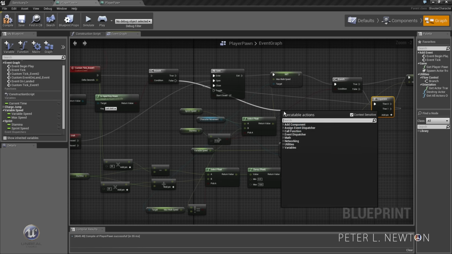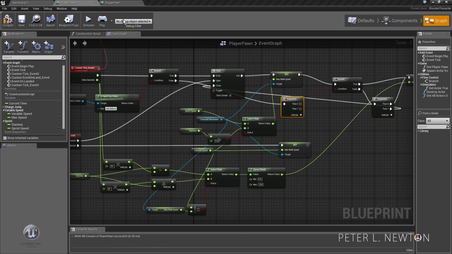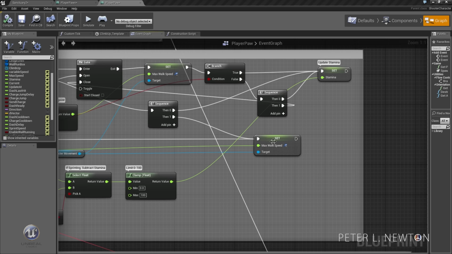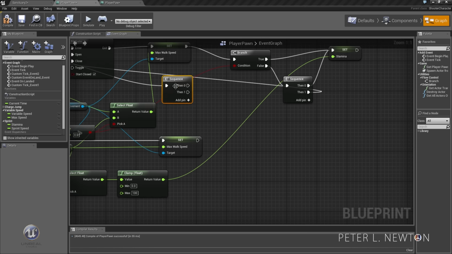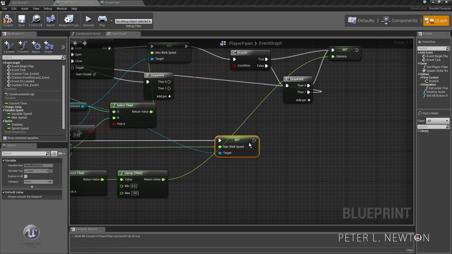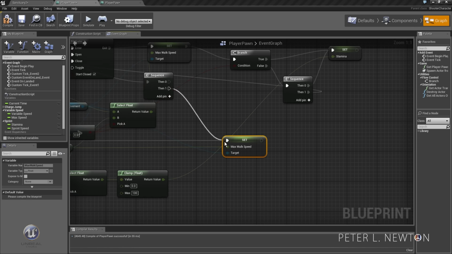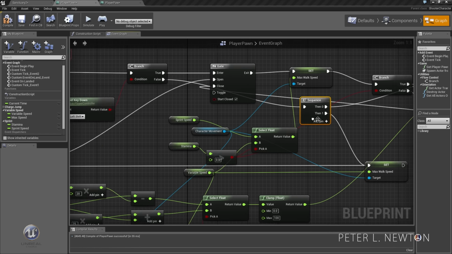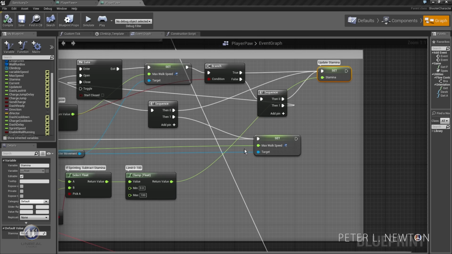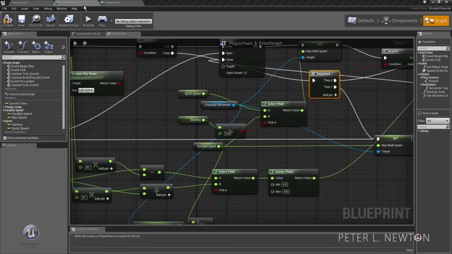And so let's do this sequence, and we want to set the max walk speed to normal, and we want to continue to update the stamina. So just in case they didn't release, or there's any glitch, this catches any pitfalls. And there we go. And that is it. It looks like.